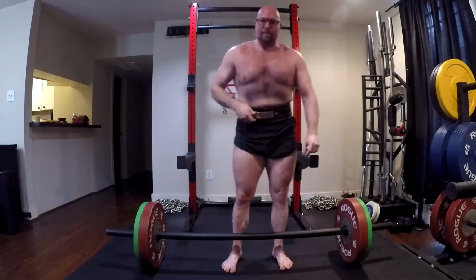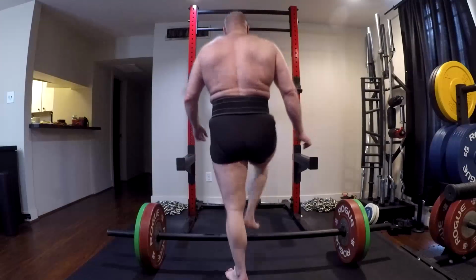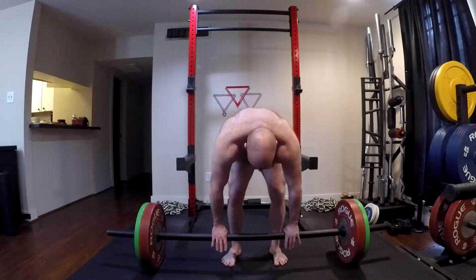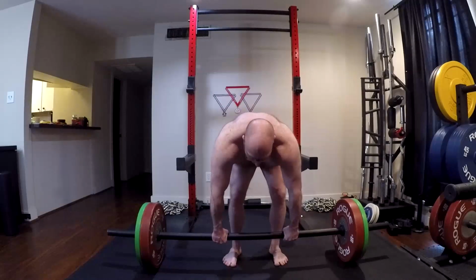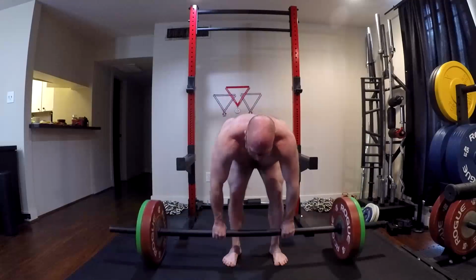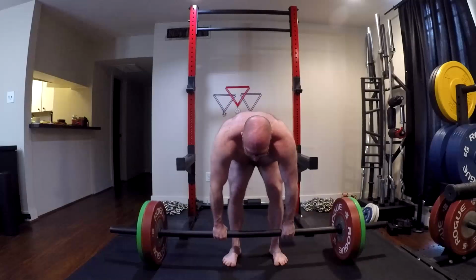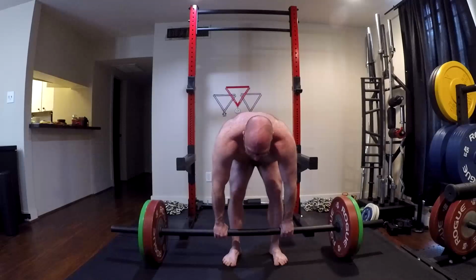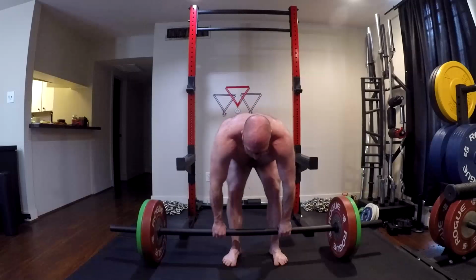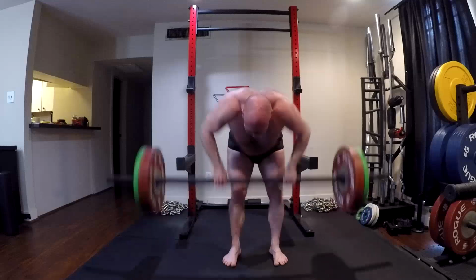So why Pendlay row? Helps build your grip strength. Helps you learn to keep your posterior chain pulled in tight and builds isometric strength in it. It builds lats, again, builds grip. And again, the strength involved by being at that downward angle, as you pull it up, we get ourselves stronger as far as the ability to have scapular retraction. You need to be able to maintain scapular retraction with your lats to get the strong pull off the floor out of the bottom of a conventional deadlift. It matters. Okay? Matters a lot. Will help build up the lats for that.